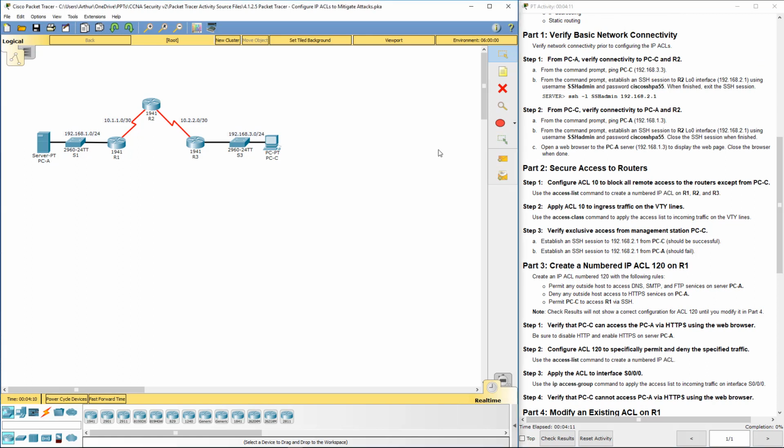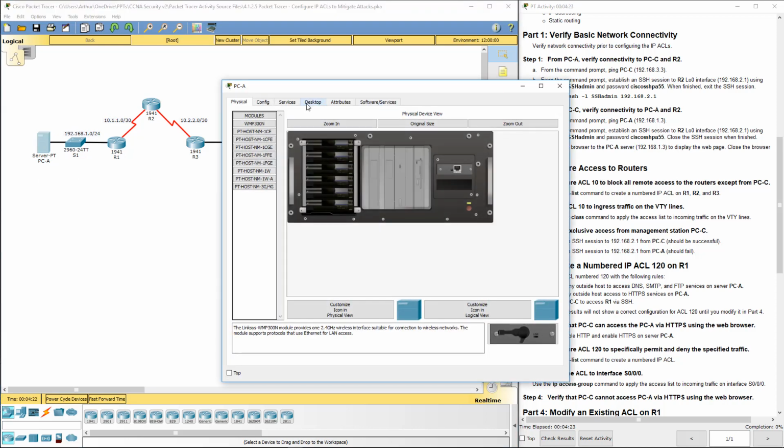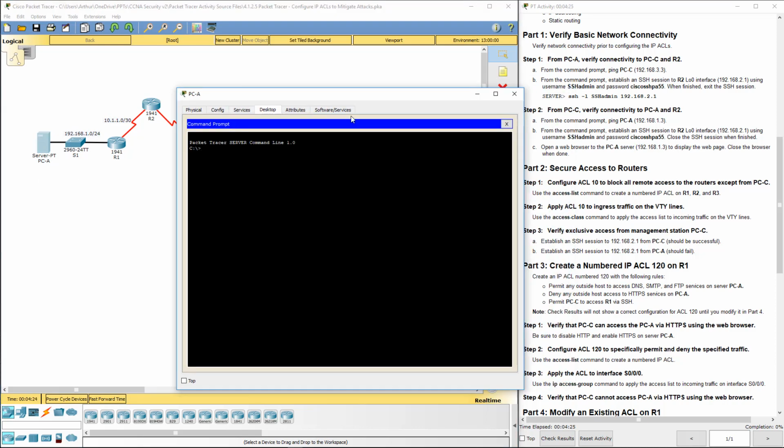First thing it wants us to do is verify connectivity from PCA, PCC, and R2. Well, PCA, let's hop on, go to our command prompt.